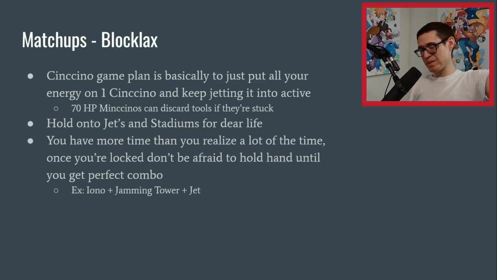Blocklax. This matchup's way more annoying than it used to be, because they just realized how bad the matchup was and started slamming 4 Temple of Sinnohs down. If you're playing the Cinccino build, the game plan's really simple. You're going to put all your energy on one Cinccino and just keep jetting it into the active.